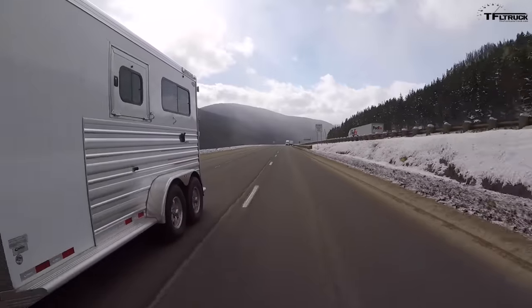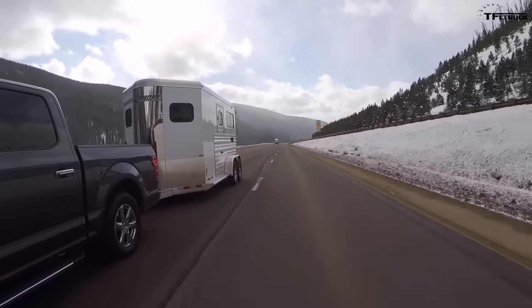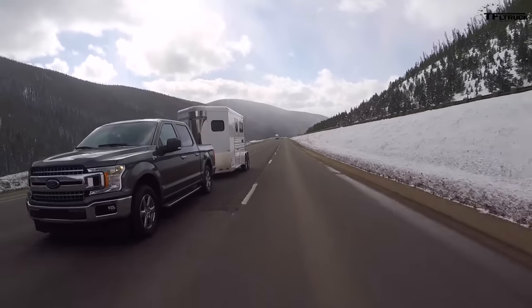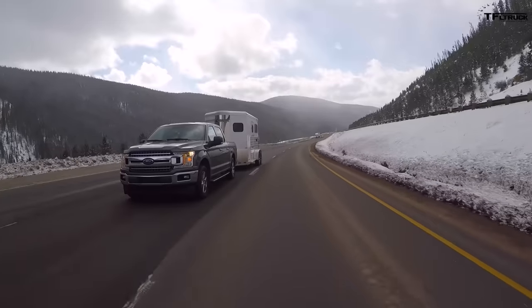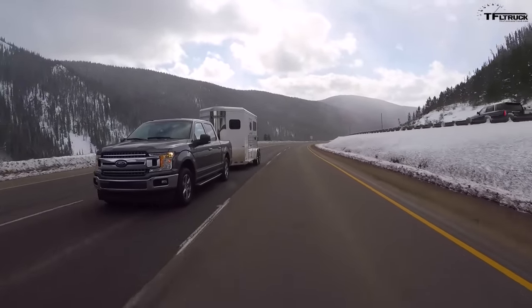You can't beat twin turbos in this elevation. Nothing does. But elevation or no elevation, you can't deny the power of that EcoBoost. Those turbos kick. It's just so strong, and the torque is so available down low, right low in the RPM range. So the 5 liter feels like it's doing more work, even though it's doing the same thing. The EcoBoost wasn't breathing as hard to do the same job. No, the EcoBoost was in fifth a lot of the time. Right now we're balancing between third and fourth. And I think it's happiest in third.